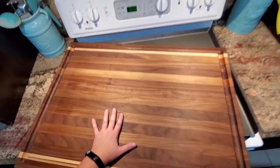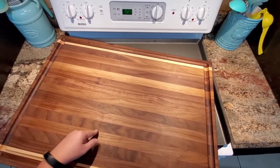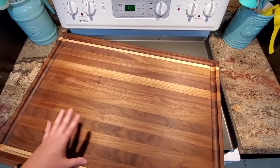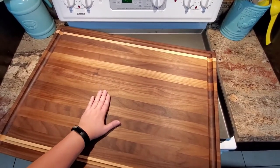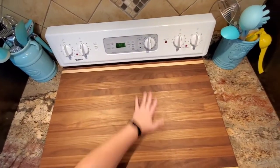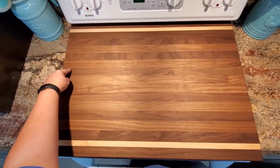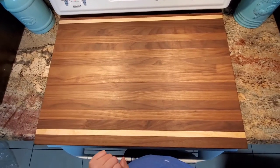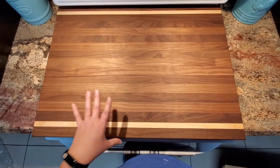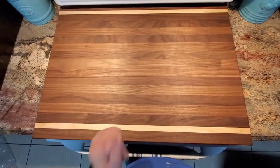This one actually costs $50 more. I was a little surprised when I saw it in the cart. That's not the price I had seen, but it's because this was an extra $50. On this side there are no grooves — it's just flat. That's going to drive me insane. I am that kind of person where little things do bother me, but so far I am extremely happy with this — like 10 out of 10 — and I haven't even turned it on yet.